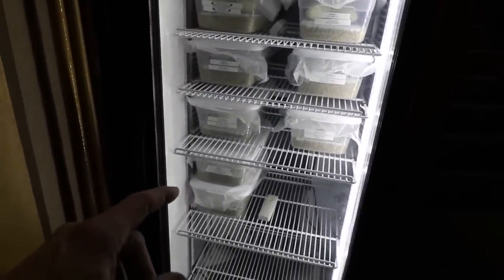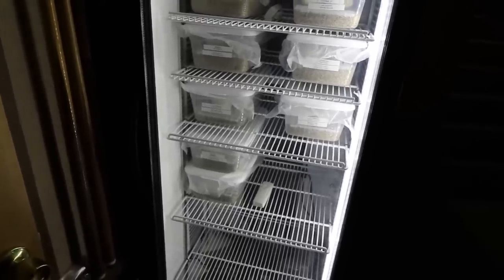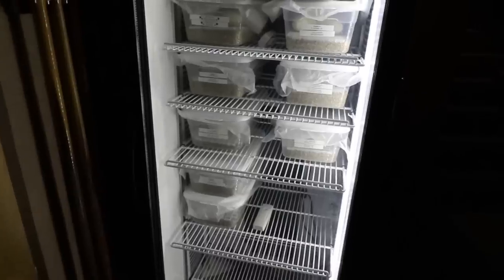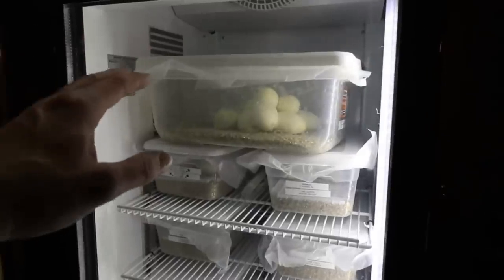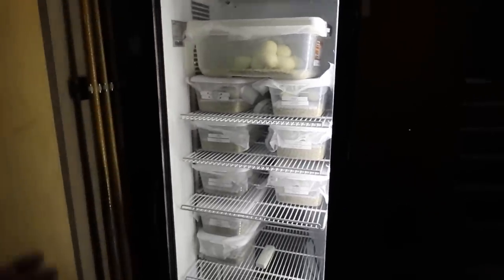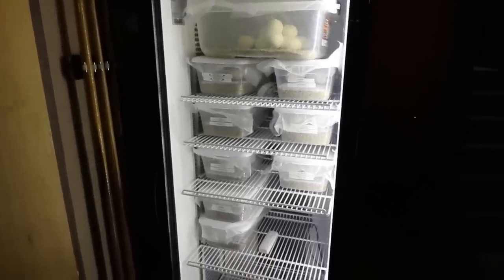This one's probably going to hatch in, I'd say, maybe a week or a week and a half. That'll be pretty interesting, to start cutting those eggs when they start peeping out of the eggs. And really, if I would have started using these big ones at the beginning, I wouldn't have had room in here. That is a lot of snake eggs. I'm thinking I'll probably have between 50 and 60, maybe 70 hatchlings this year.